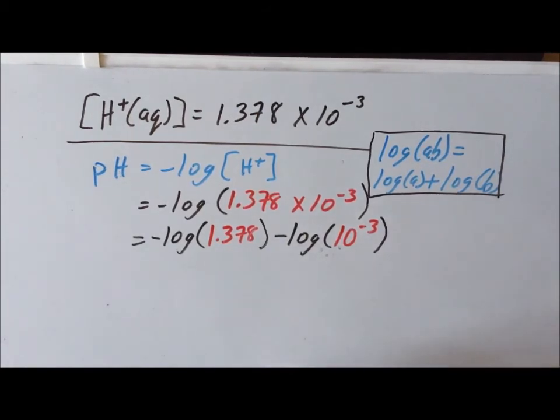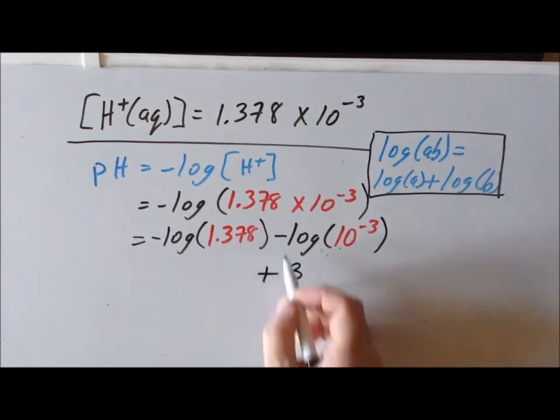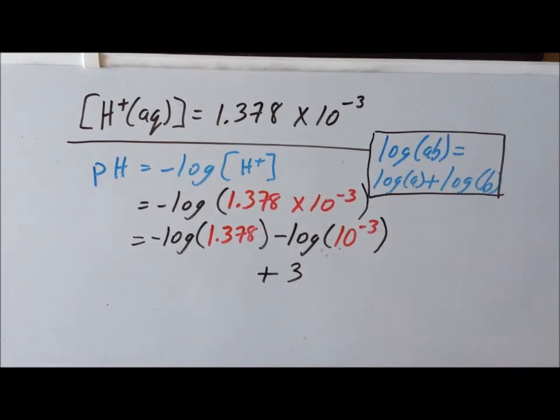Again, we can make use of the fact that some quantities we should be able to determine simply by inspection. We may not need to do that during the course or during an examination, but it's extremely useful because it allows us a quick double check to make sure that we've gotten a reasonable answer. So the log of 10 to the minus 3 is simply minus 3. We can think of logarithms as being almost interchangeable with the term exponent, so long as we have base 10. And minus a minus 3 gives us a value of 3. So the minus log 10 to the minus 3 part, we don't need a calculator for. We can write that down by inspection.